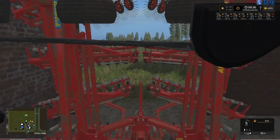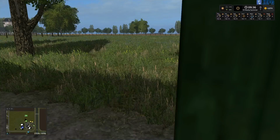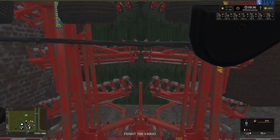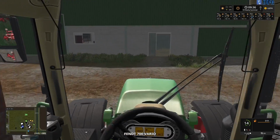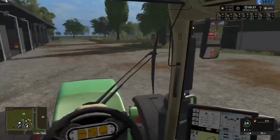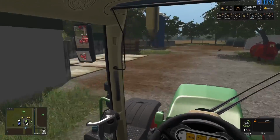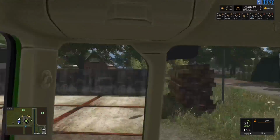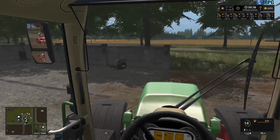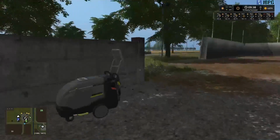I need to let that fold up as well before I actually try and squeeze it through what is essentially quite a narrow gateway. There we go. So we're done here with the weeding. So let's get this cleaned, and then we'll stick it away in the shed, and we'll pull out the Pottinger, because again the big M is going to struggle to get in and out of that building cleanly. So we'll use this to pull the tedder out, get it lined up, and then the big M can just come and collect onto it nice and easily.